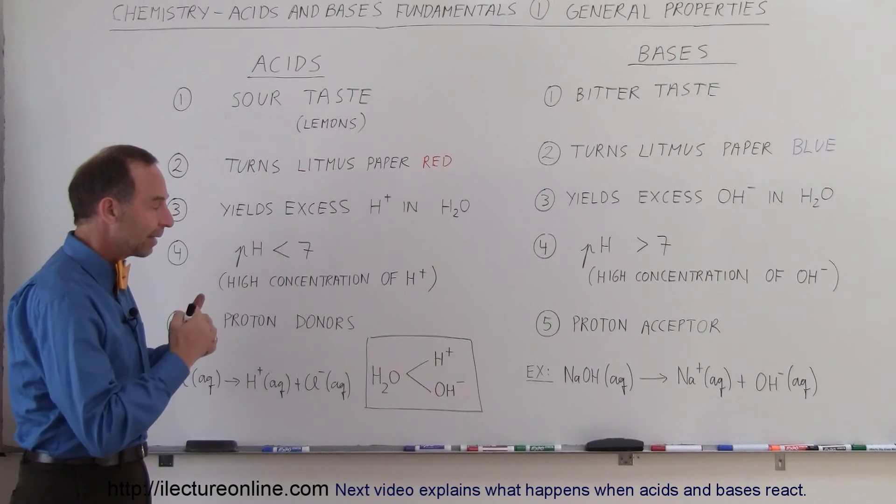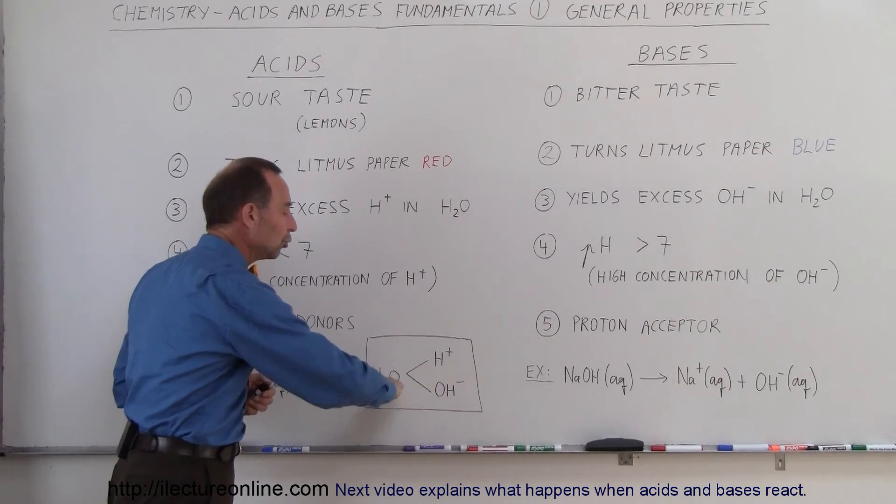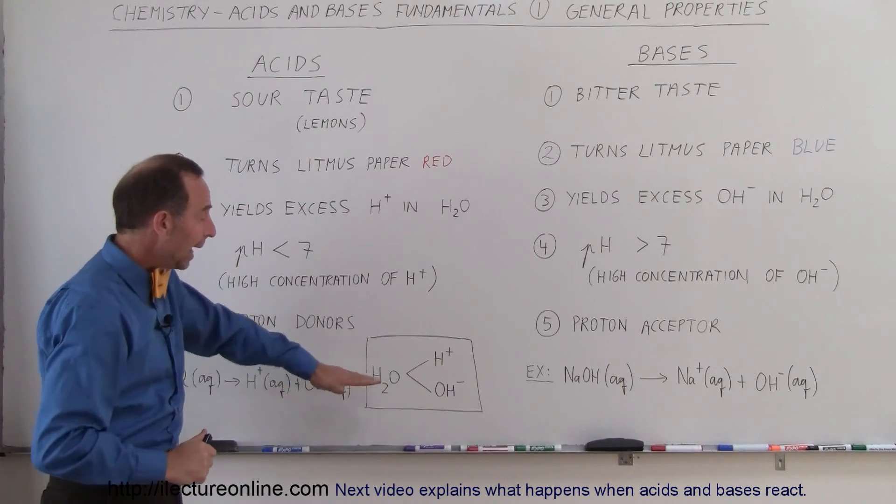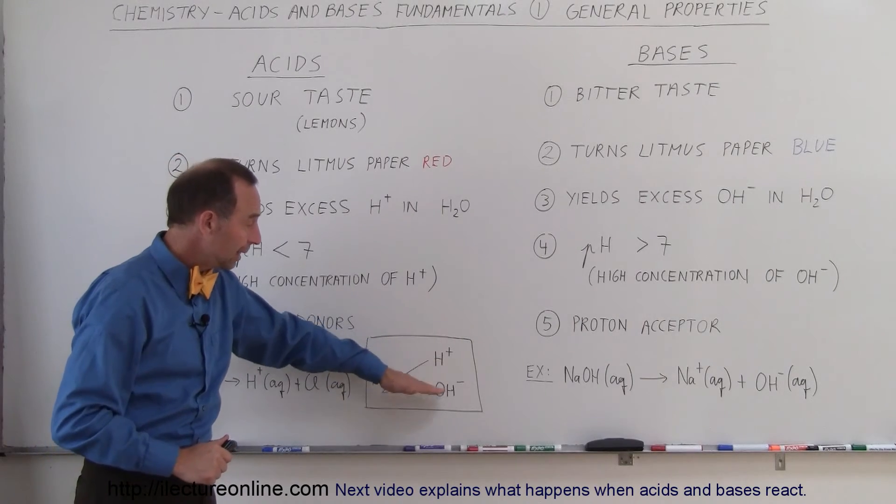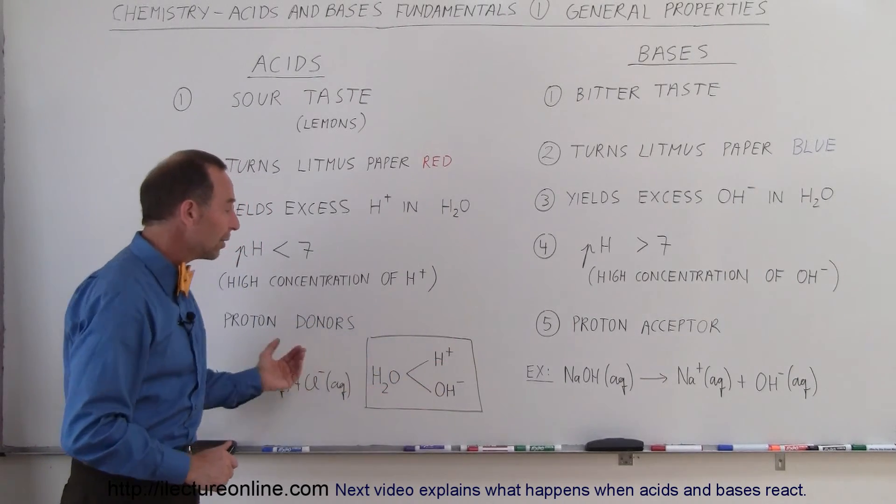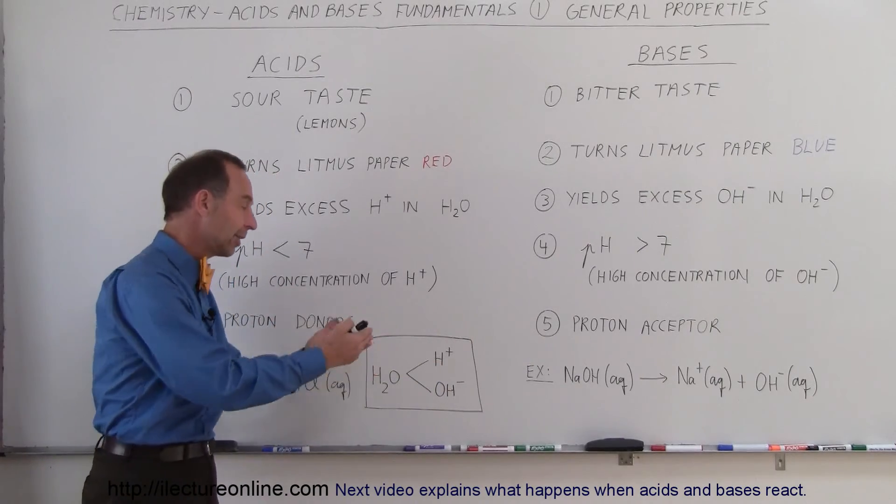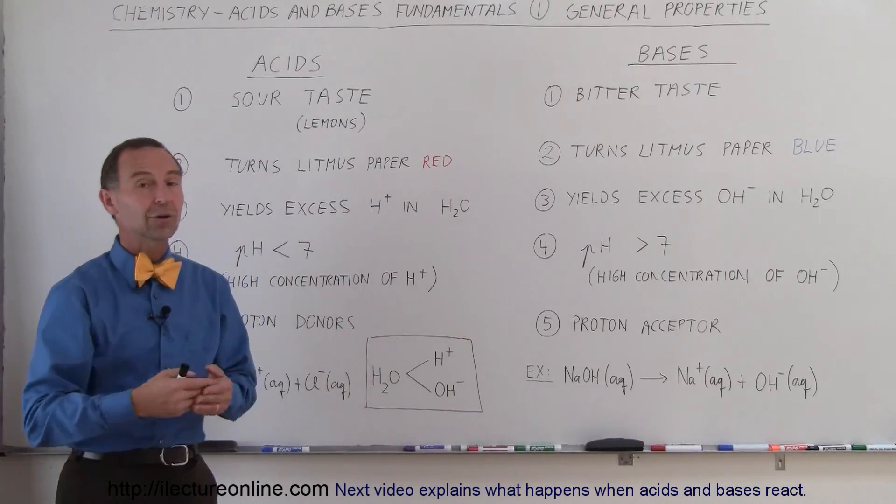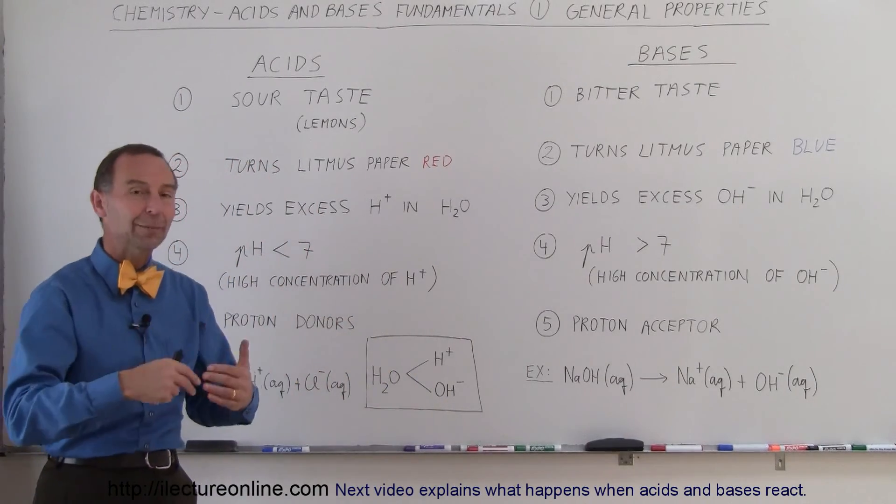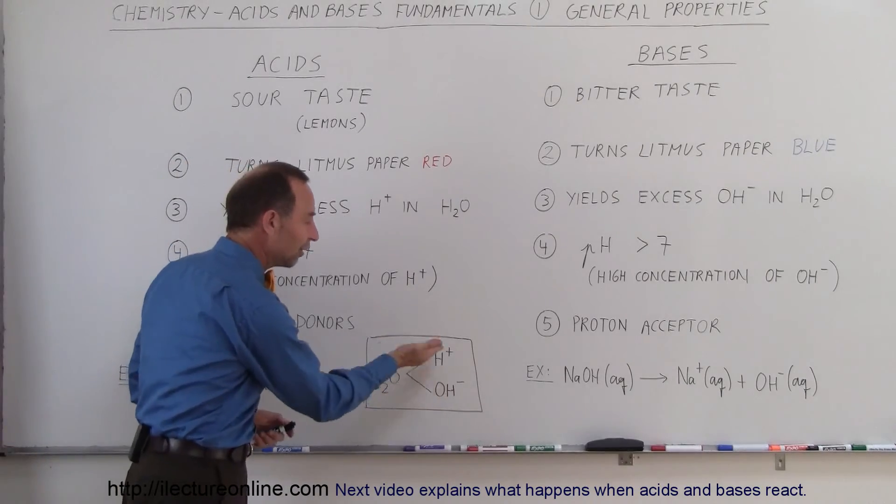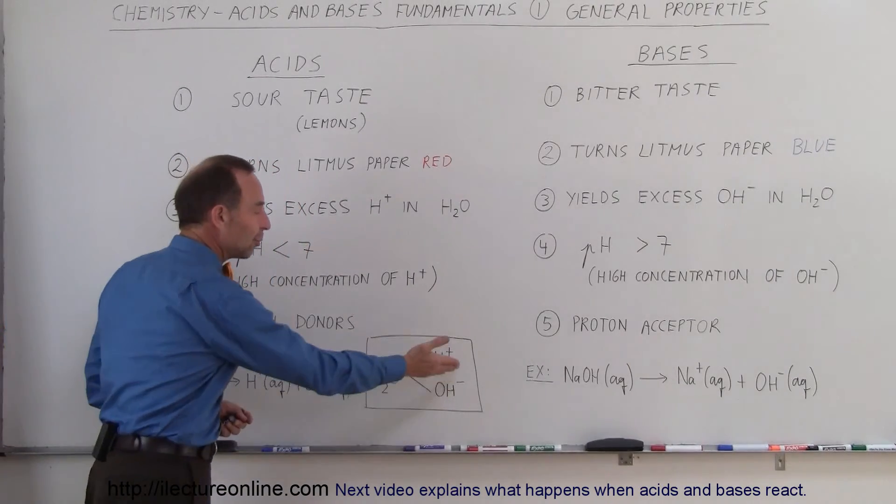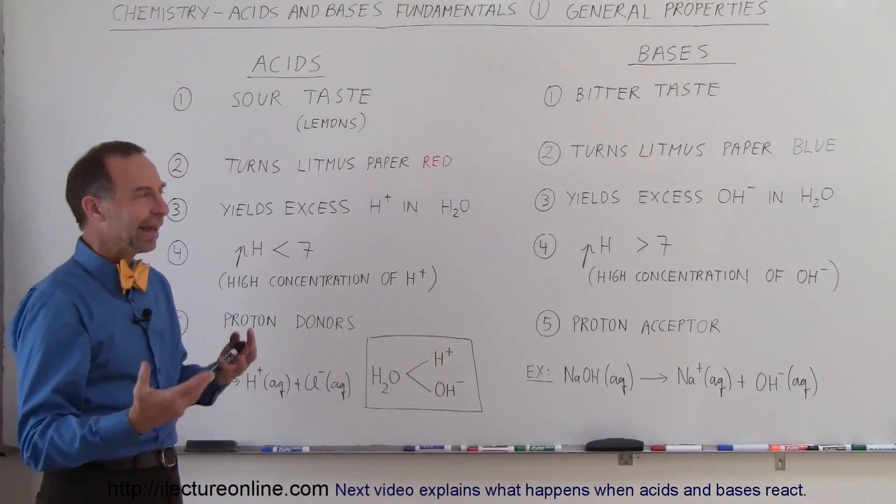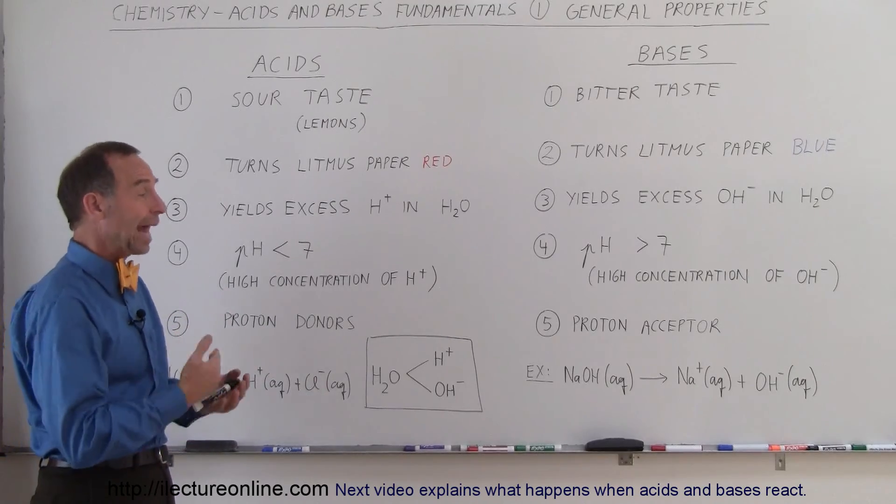So at first, water will have what we call a neutral state, in that the pH will be exactly 7 for water, and that will mean that you have an equal number of hydrogen ions and hydroxide ions. When you add additional hydrogen ions, you'll have more hydrogen ions than hydroxide ions and that will make it an acid. If you add hydroxide ions, then you'll have more hydroxide ions than hydrogen ions, and that will make it a base. It will shift the balance to one side or the other. And that will give you a pretty good picture of what the differences are between acids and bases.